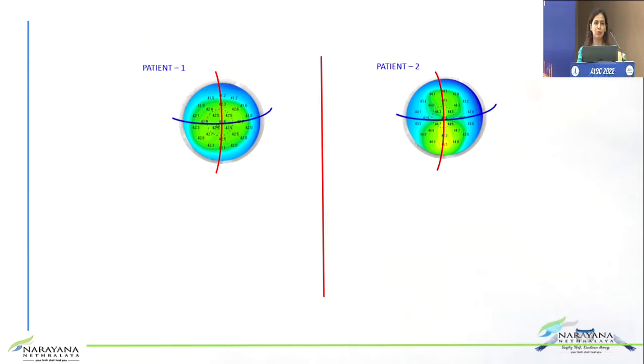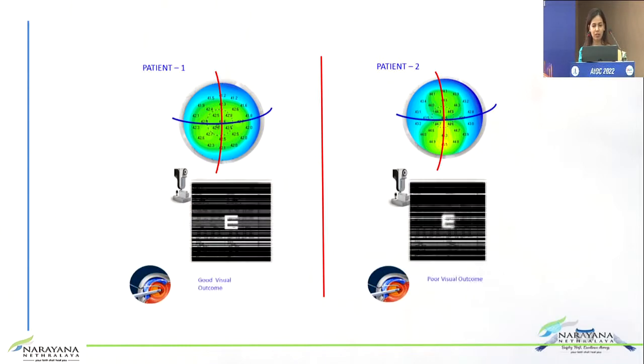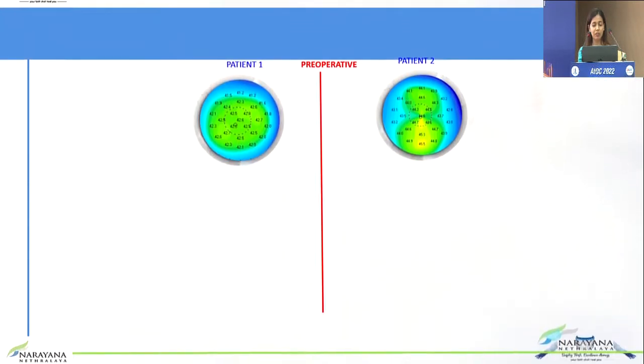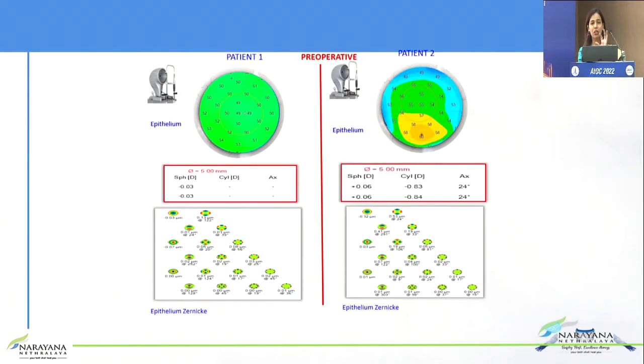planning premium IOLs, we've been trained to look for irregularities in the cornea which may contribute to visual disturbances in the patient post-operative. And if there's more of an irregularity, we'd probably want to avoid this. So in the interest of time, I'm just going to go through this a little further, but the highlight of it is that epithelium, even though it's just 50 microns, just 5 microns of change, 10 microns of change, it can actually contribute significantly to the aberrations as well. Even though it sounds so whimsical, it can.